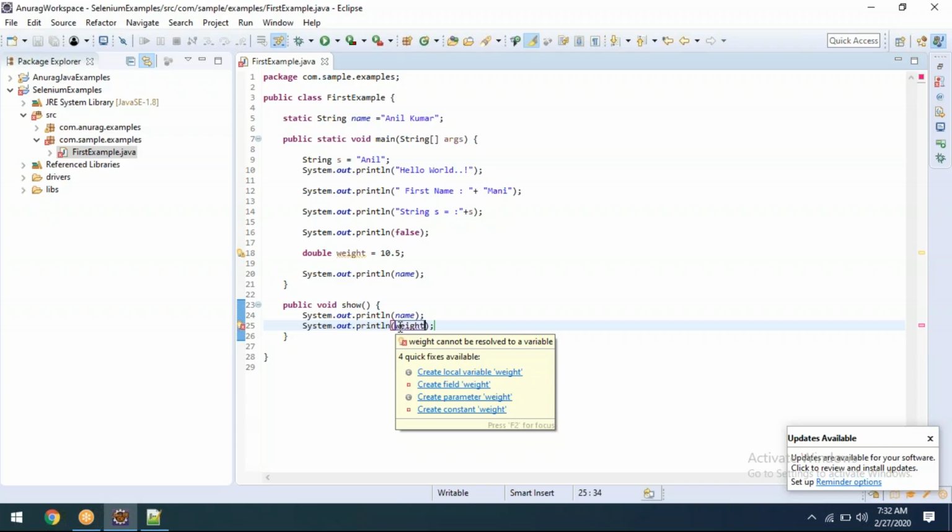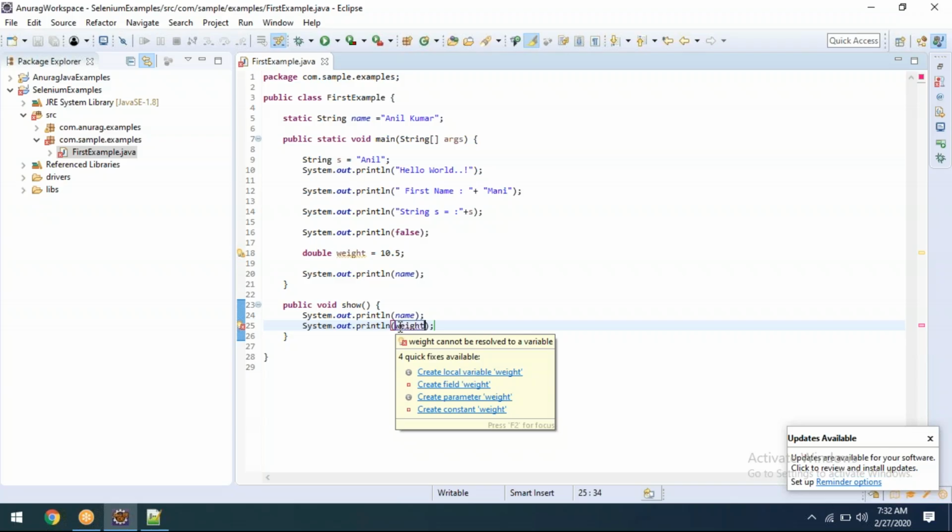Then the next category is instance variable. What do we mean by instance variable? Whenever we create an object for the class, we can give a declaration.